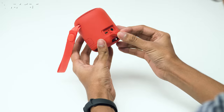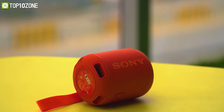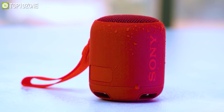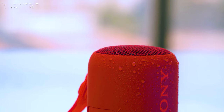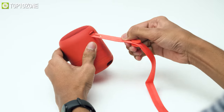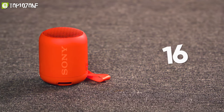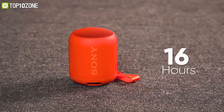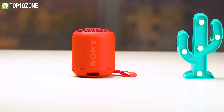You can connect the speaker via the 3.5mm jack if you don't want to use it wirelessly. This speaker is pretty well built and comes with an IP67 waterproof and dustproof rating to tackle any weather condition with ease. Besides, it comes with a detachable strap to hang it on your bag or carry it everywhere you go. The run time of this speaker will last for up to 16 hours straight before putting it on charge, making it a solid speaker and a great addition to your MacBook.